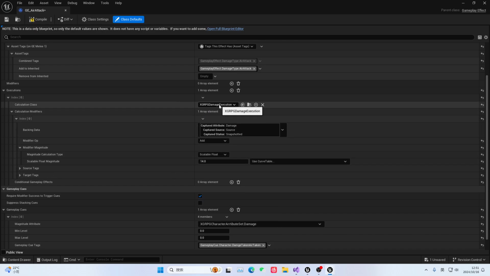Okay, then we also need to change this GEC, because I want to, at this point, introduce the calculation of attack and armor. And this calculation, we cannot do it in the AVT, because doing it in the AVT will cause a problem. That is, in this place, this gameplay effect, the modified value it receives will be incorrect. So your attribute has a deduction of 28, but your game queue only has 10. We can test it for everyone later.